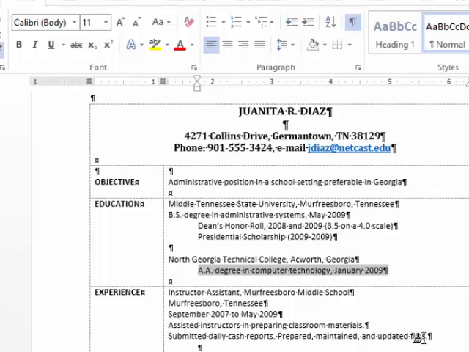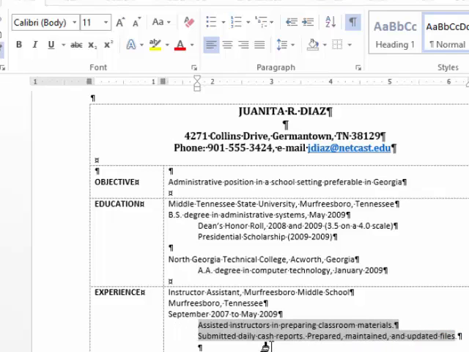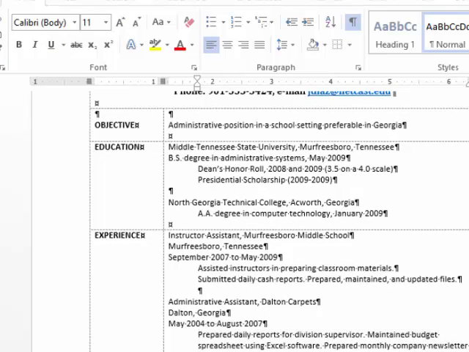Her job duties in the experience field are also going to be indented. We can do all of that with the format painter. And then turn it off because this last section is going to be bulleted. So I'm just going to highlight that and go ahead and put in some bullets to separate it out. Her two job titles here as an instructor assistant at Murfreesboro, that's going to be in italics, so that's Control I. And then my format painter, only click once because you're only going to have one more, and that's going to be right here.